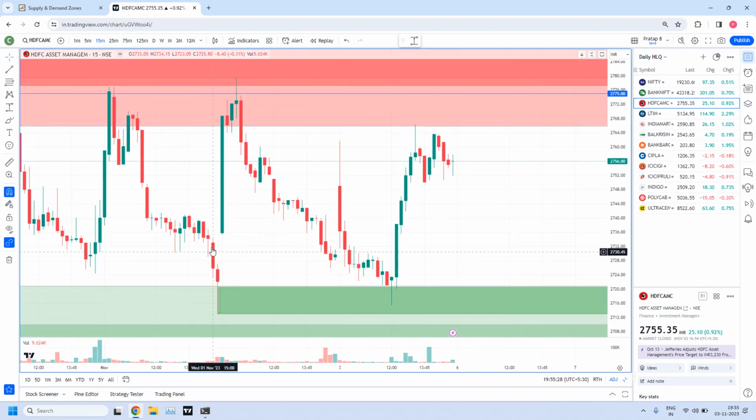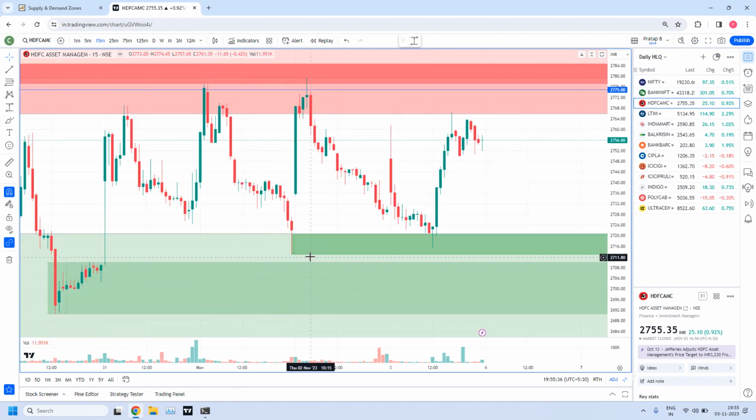Here we found one drop, base and a rally candle. And we fine-tuned this demand zone near to our high liquidity zone, because this is the strategy we always employ to minimize the risk and also to verify the price is entered into the high liquidity zone. So it entered into this zone and then it reached the supply zone.